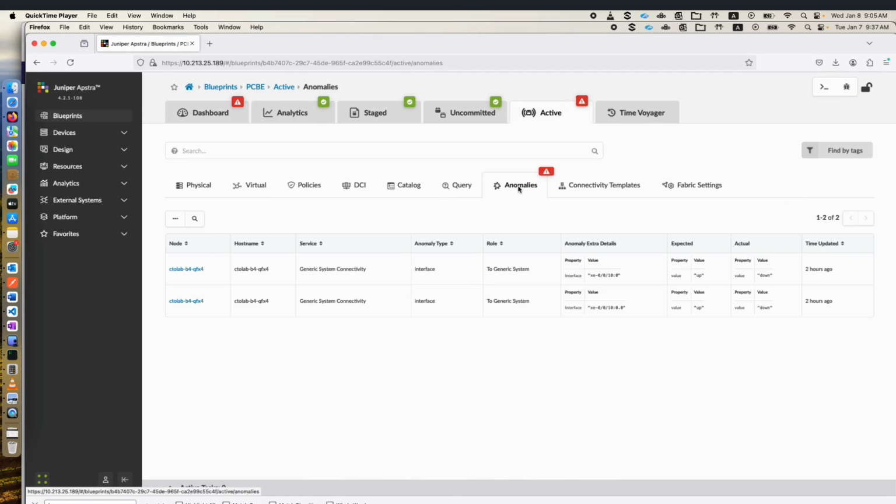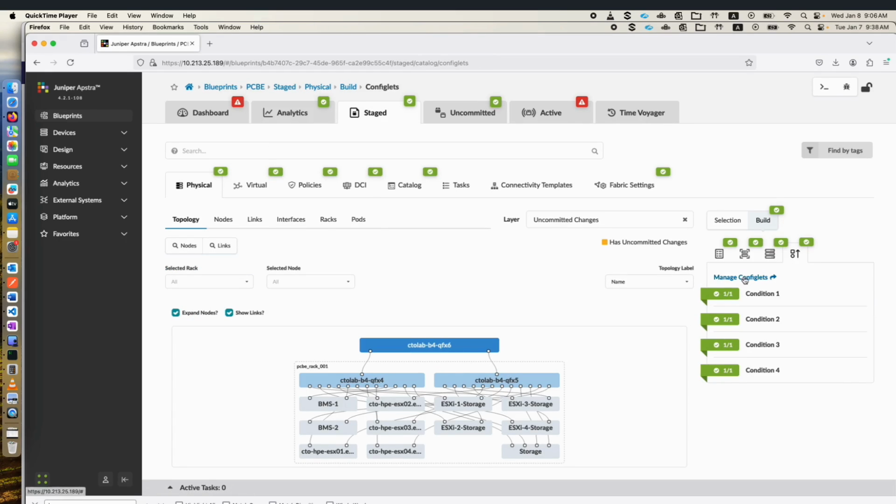This indicates that the interface connected to the ESXi host is down. Further investigation reveals that a disable interface configlet has been applied. This is what has disabled the interface.